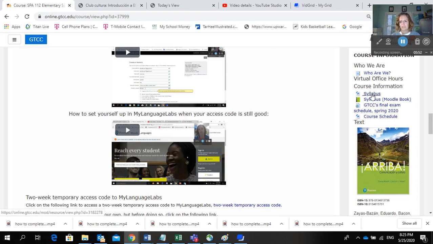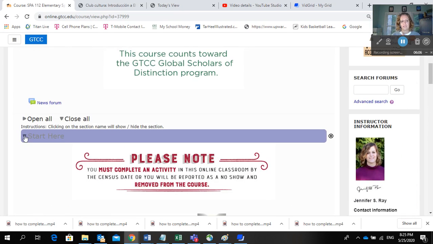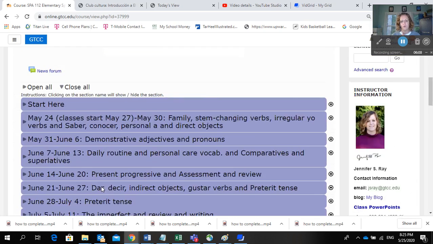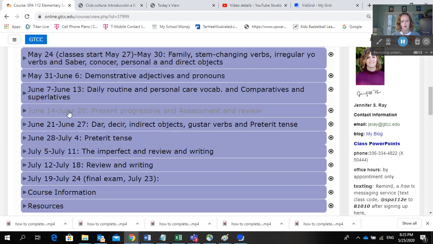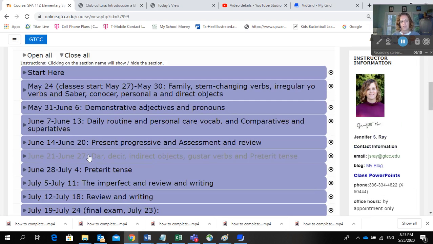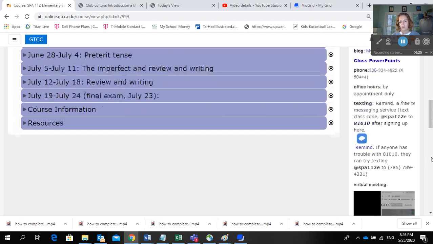This gives you links to the syllabus. I need to take this off. You obviously don't need the spring schedule, so I'll remove that. And then the course schedule is the back of your syllabus, and I essentially just take everything from here. So you can look at it. You don't have to look at it if you don't want to, because I usually leave my Moodle site open, so you can see everything here in Moodle. It's just basically a different format, but the same information.